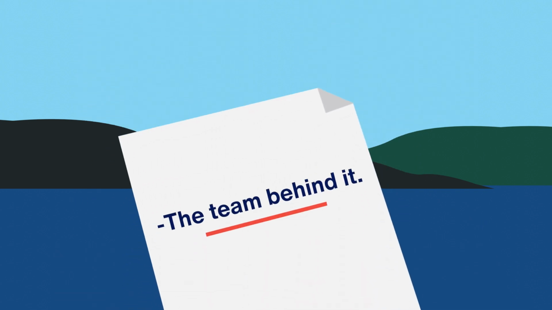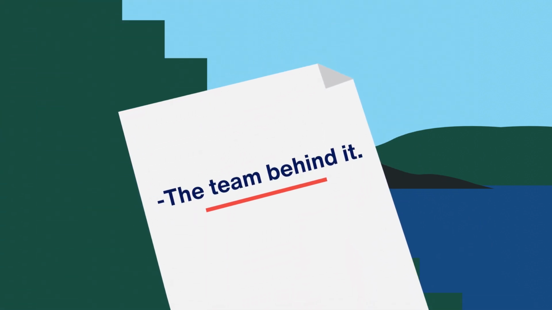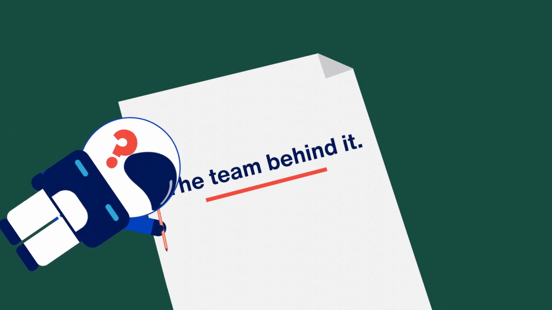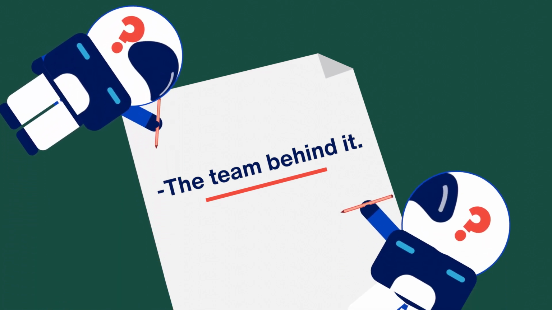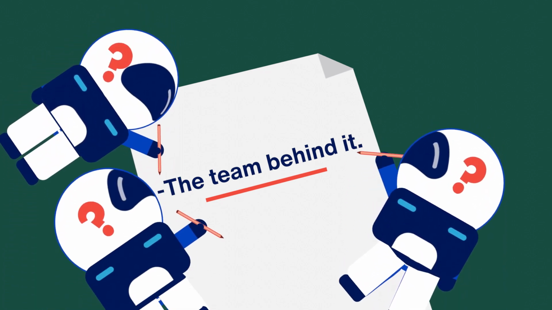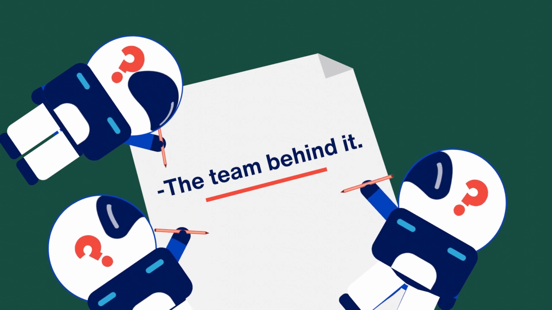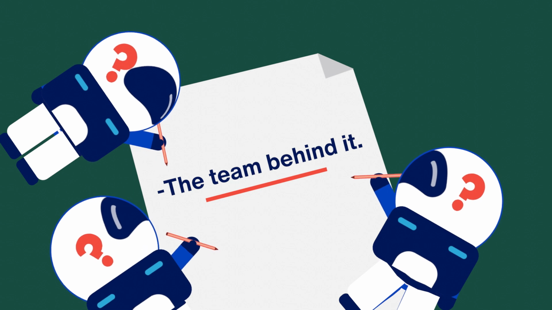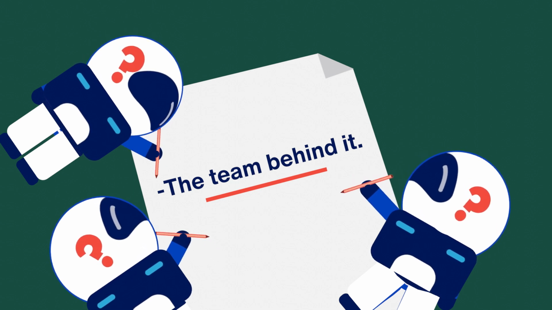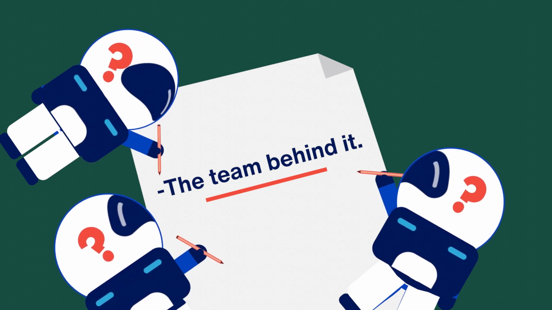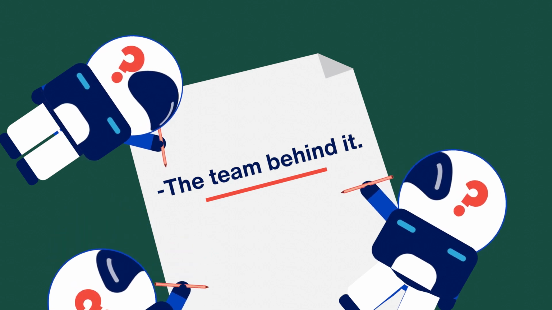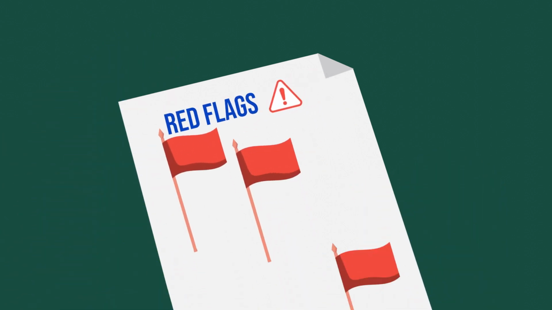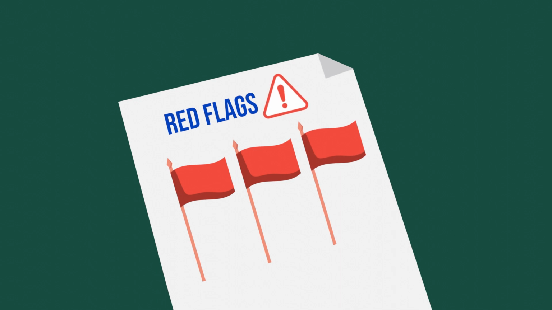Finally, a white paper should provide information about the team behind the project. Scan the credentials of the team and verify whether they have worked on any successful projects in the past. Of course, Bitcoin is an exception to this rule, but if there is very little or no information about the team, this is probably a huge red flag. So now that you know what information to expect from a good white paper, let's talk about some of the other common red flags of a poor white paper.